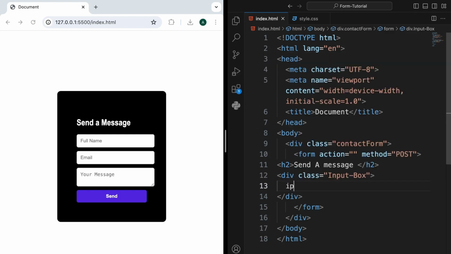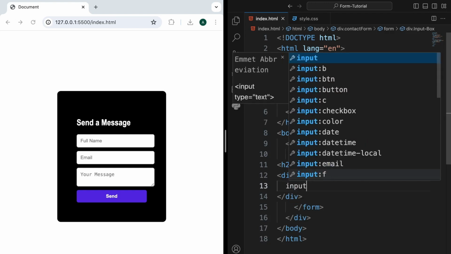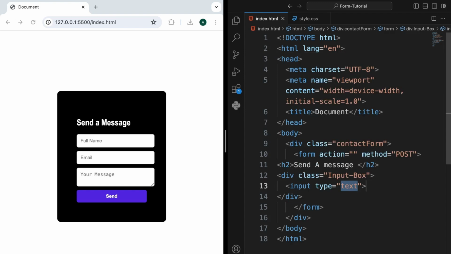Okay, so in the HTML you just have input. Now we just have type of text. So our name will have a type of text, this will have a type of email, and then the text area will have a type of message. Okay, all right.